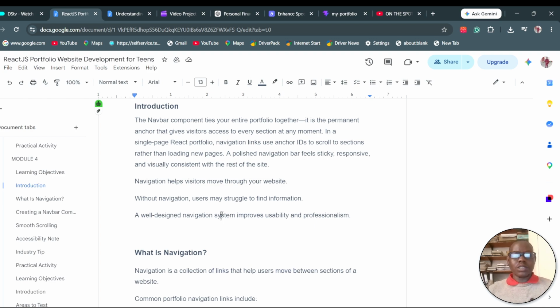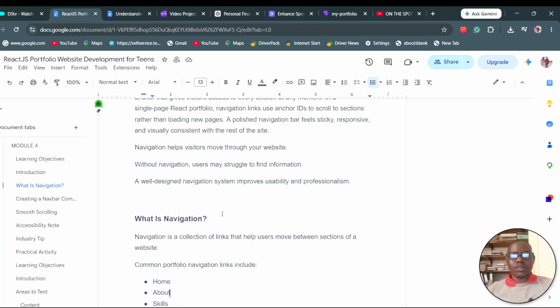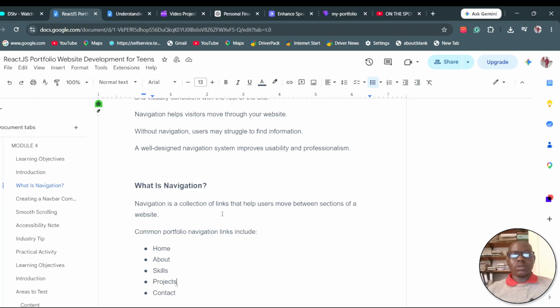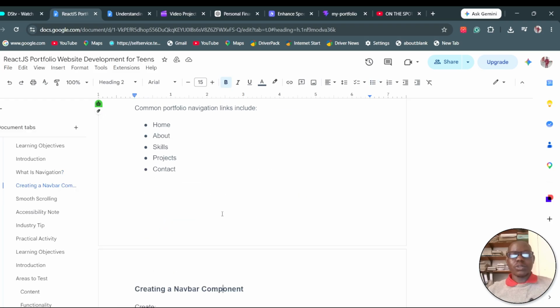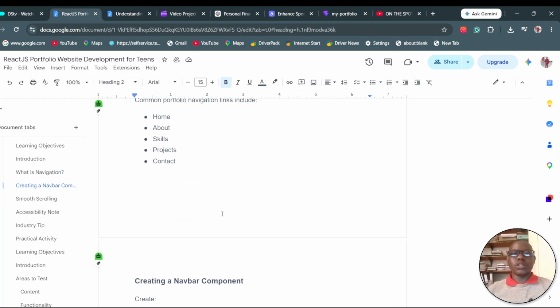Without navigation, users may struggle to find information because they would be trying to scroll down. It will take time. So if you don't have the navigation bar, it will be awkward for visitors to continue in your website because it will be boring scrolling.